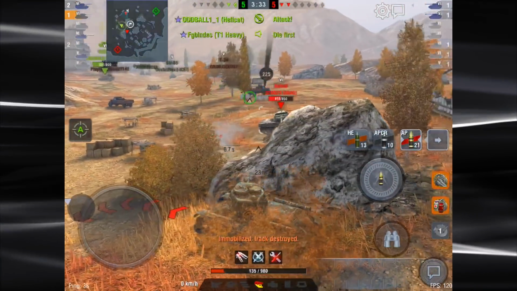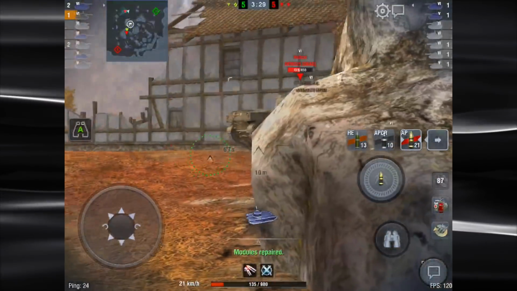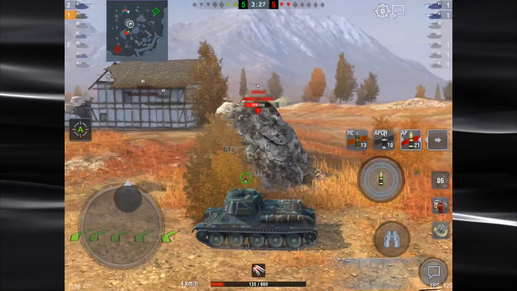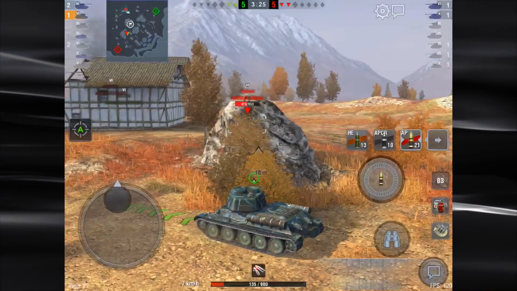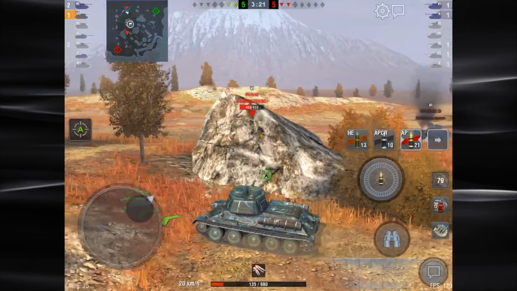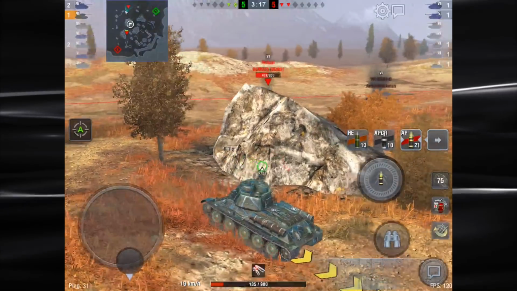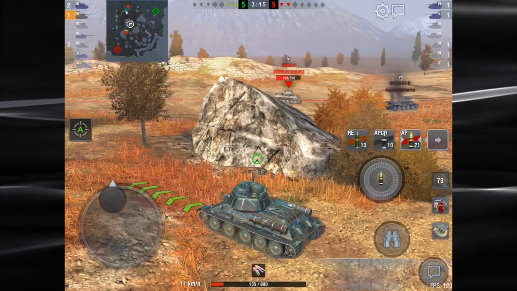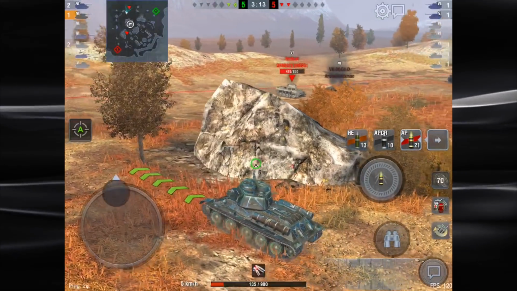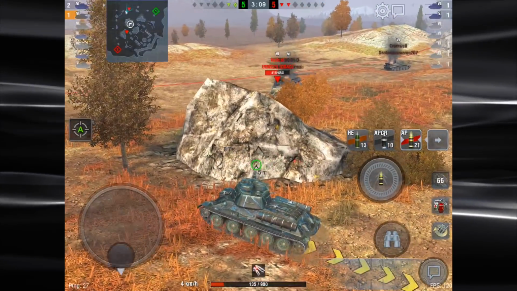Get a nice bounce there, and our guy is almost at half his health. He's going into a one-shot, and not sure what happens to him, but he doesn't survive it. Meanwhile, I'm just trying to occupy this Hellcat because I figure my guy's going to go in there and finish him off, and then he's going to come back to me and help out.